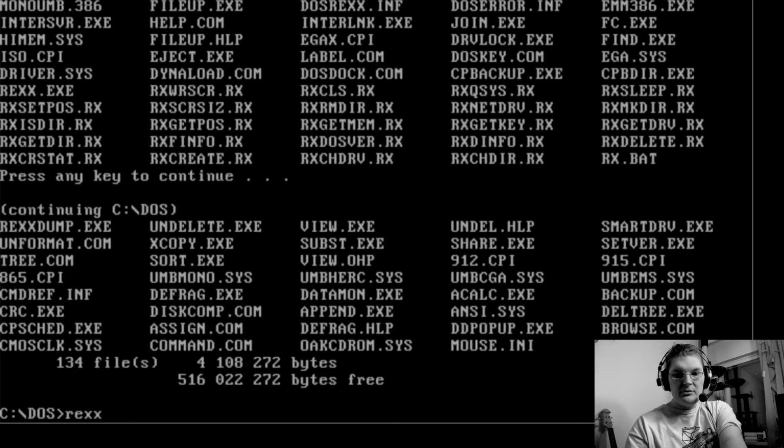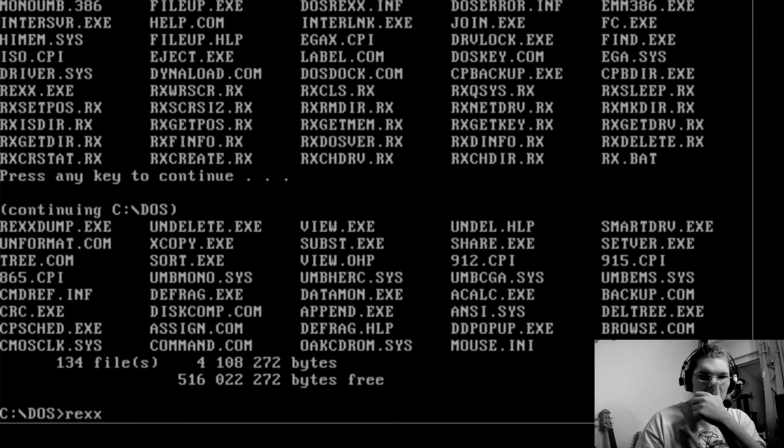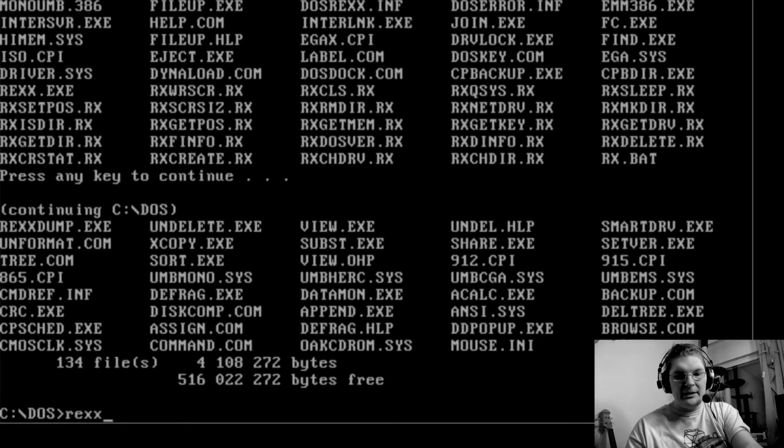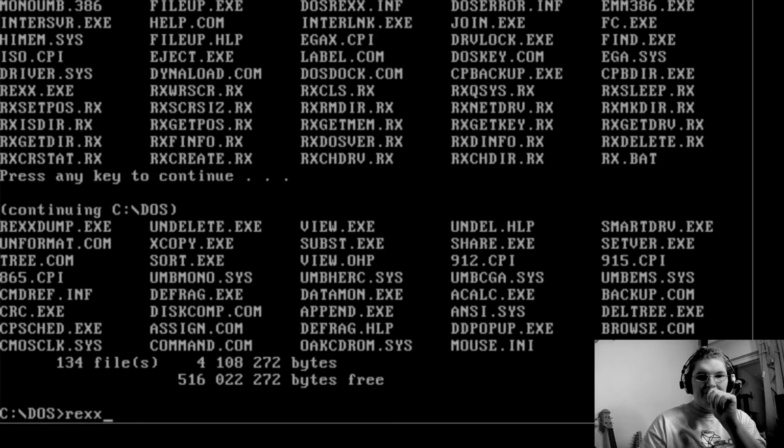PC-DOS shell replacement. I mean, yeah, well, obviously it gives me the shell. No, okay. Yeah. Not the shell that how people actually remember it.